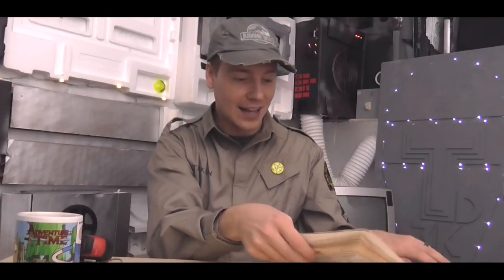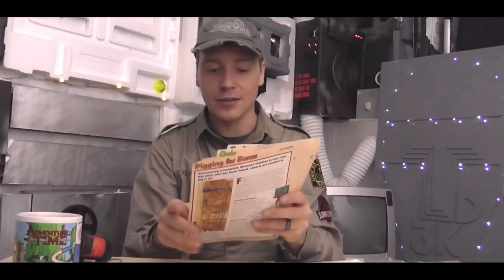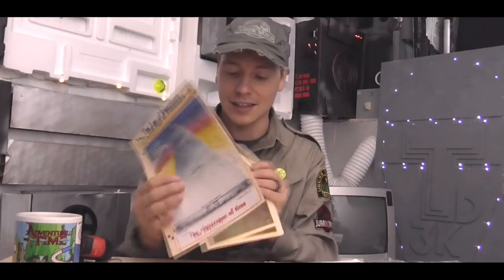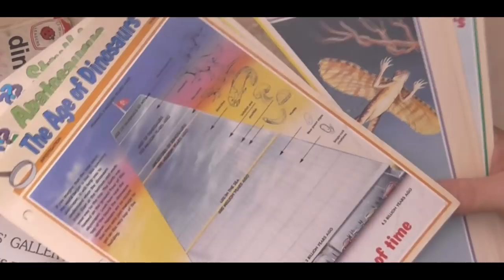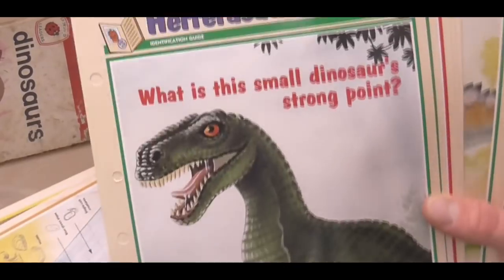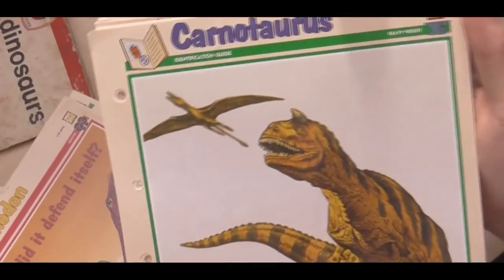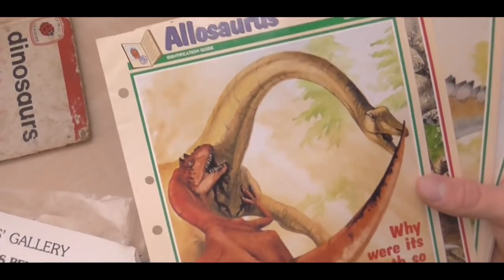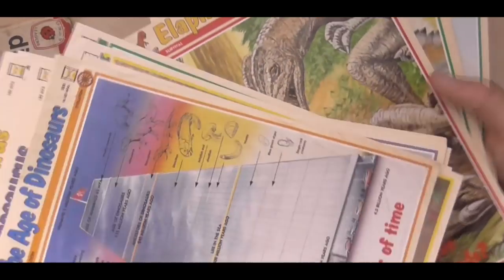I'm gonna save the best till last. So we actually have a load of fact files which I won't go through all of individually, but these are all just like 3D pictures of models. And then winged lizards - this was for a fact file book. Herrerasaurus. They had all different dinosaur species - it was a pretty cool little weekly magazine that had stuff like this, and then you'd sort them into a folder.